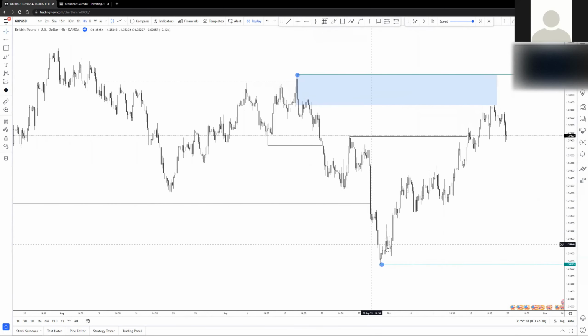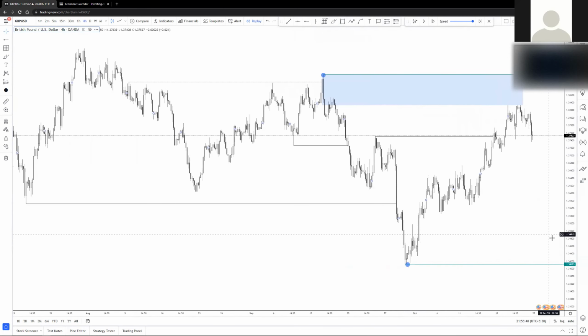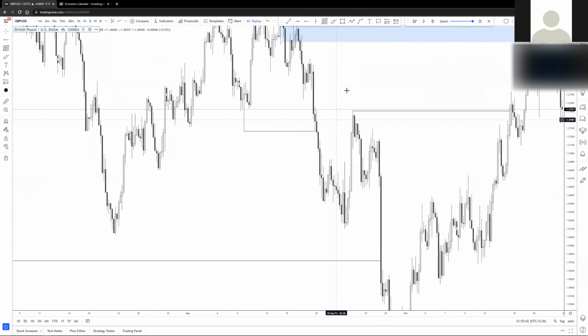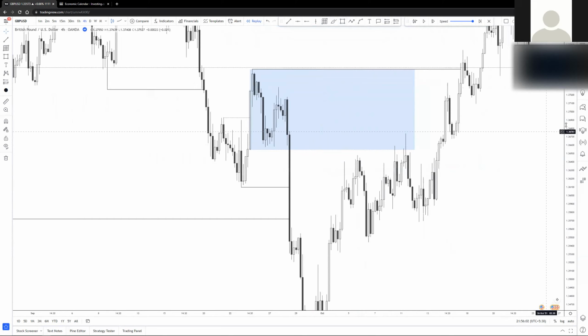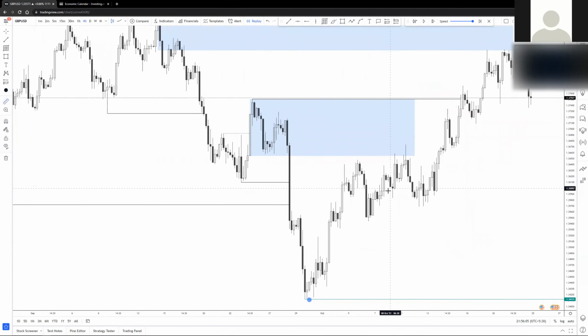So first of all, let's look at this low right here. Why are we looking at that? If you take a look at this high, it was a strong high that took out liquidity and broke structure. When you have a strong high, your attention should go directly to the candles that swept the liquidity, these consecutive up candles. They were trying so hard to break it, and eventually, after 4 days, they broke out of that strong high.